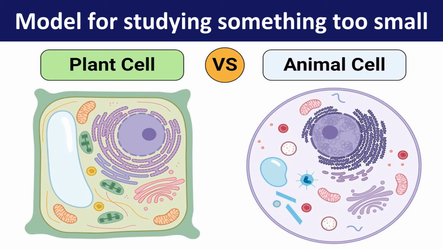If you are the one who's learning about microbiology, cell science, cellular biology, those are the ones that are too small to see and observe, even if you use a microscope. We need some models because we're relying on theories, and based on the model, we will know what things do what. For example, this is our good old nucleus. That's the command center of animal cell and plant cell. I'm not gonna go through more in detail, as I said, because you will learn it in grade 8 and grade 10.